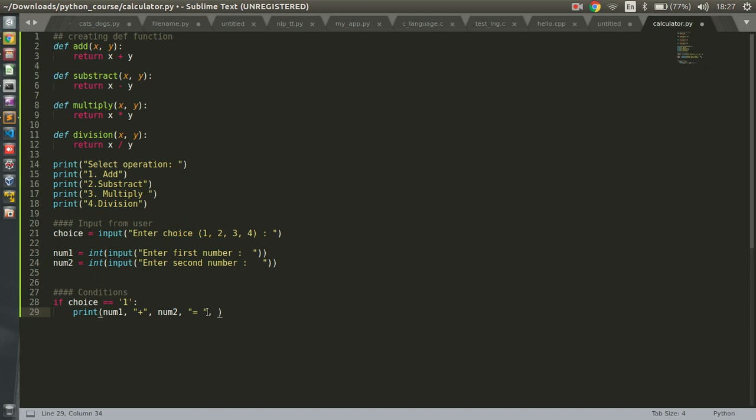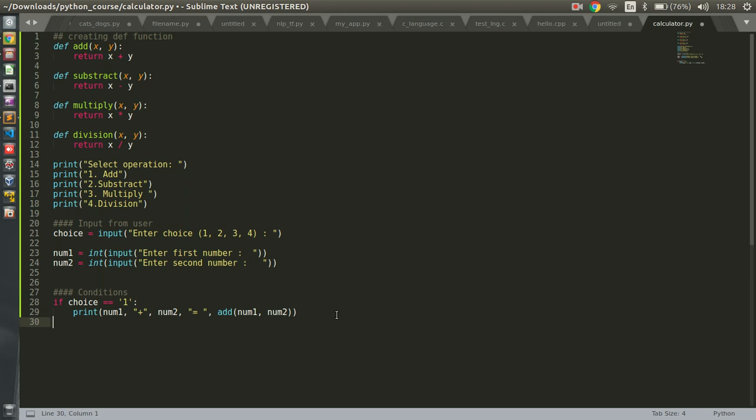For that we are going to use the function that we have created previously, which is the add function. So we call the add function, and we say add what? Our number 1 and number 2 that we input from our user. These are number 1 and number 2 we want the user to enter.